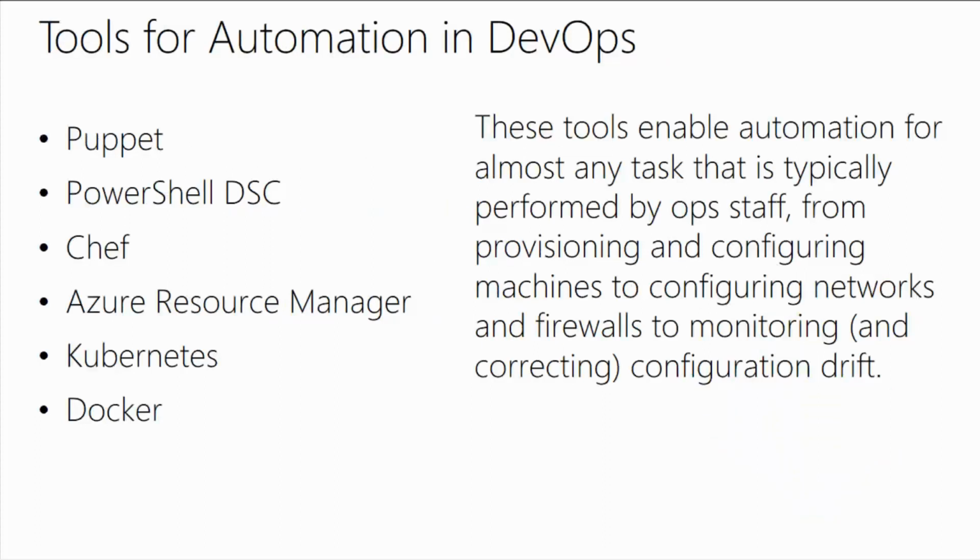The tools for automation in DevOps. So I've listed only some of these tools that are common. You can visit their websites and take a look at and explore all of these tools and what they do. But commonly it's Puppet, PowerShell DSC. You can use Chef, Azure Resource Manager, Kubernetes, and Docker. So in my course where I talk about Java and Kubernetes and Docker, and in fact show you how to deploy and create all these apps and deploy a live app using Kubernetes and Google Cloud, including Docker images, you will see that these tools in fact automate the entire environment.